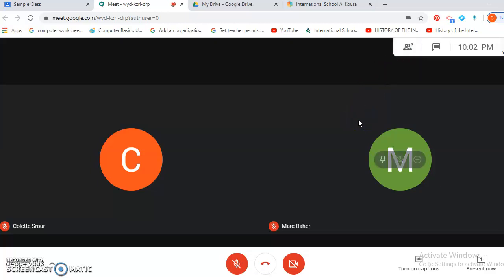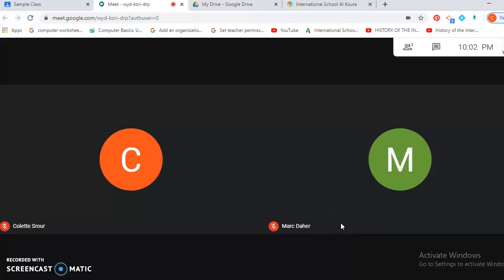When the teacher starts presenting the lesson, you will see the lesson in front of you, and if she chooses to show her face on the camera, she will switch on the camera as well. All these instructions will be given to you by your teacher in that class. But for now, all you have to learn is how to join Google Meet. These are the steps, and you will be able to join.